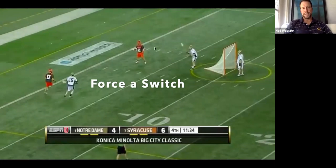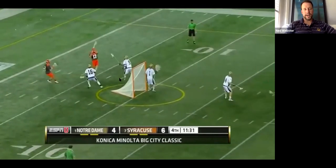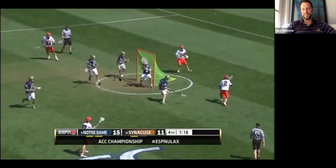You can see number two here for Syracuse, a guy named Kevin Rice, who at the time — six or seven years ago — was their best player. Kevin Donahue is a crease guy that really couldn't even run by a shorty. So basically what they did was set a pick to force a switch right here. The Notre Dame defender could get under this and stay with his matchup, but Jerry Byrne at Notre Dame had no problem with switching. So they go ahead and give Syracuse what they want, and now the best player on Syracuse is against a shorty.